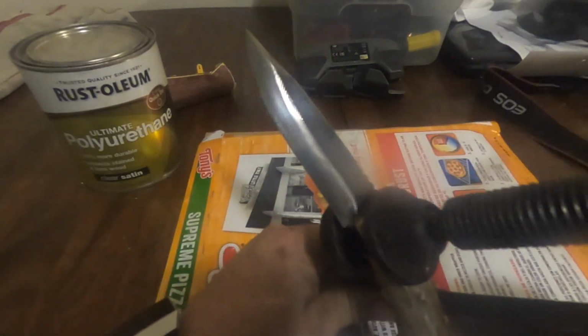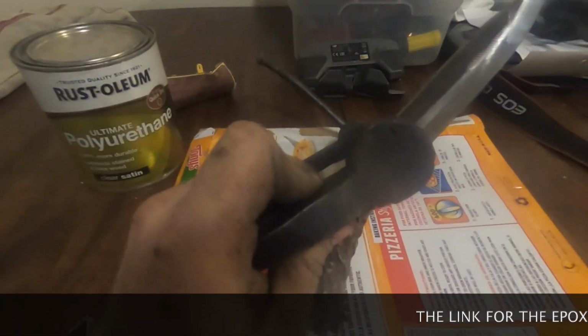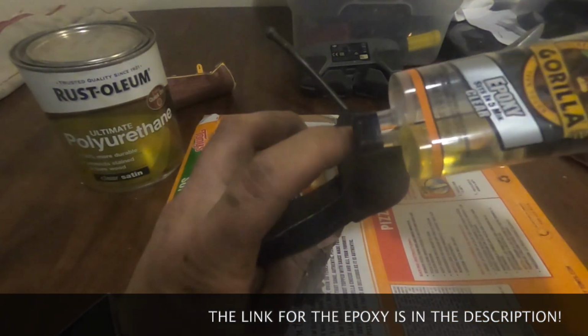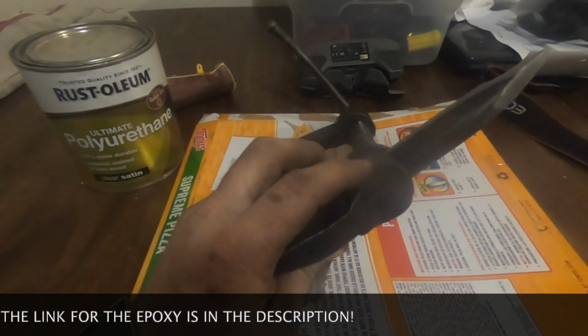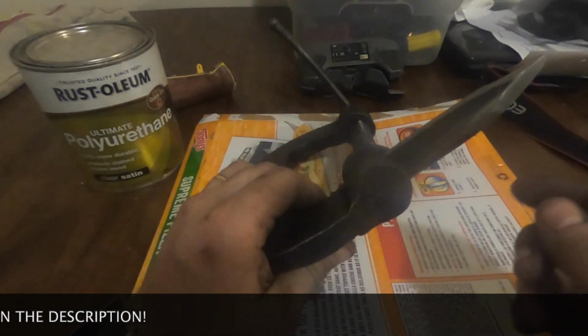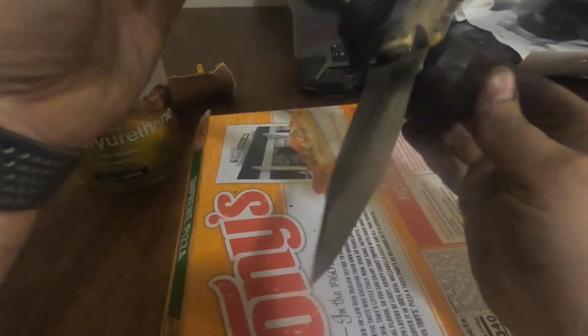Okay, so right now I got the knife gluing into the antler with this Gorilla epoxy. Really simple. You just break off the tabs, you squeeze equal parts of both onto something that you don't care about, like this, and you just mix it up, and then I just pasted it on there. It took a few seconds to get tacky, probably about 30 seconds. And then I got it just the way I wanted it, and then I just squeezed it in this.